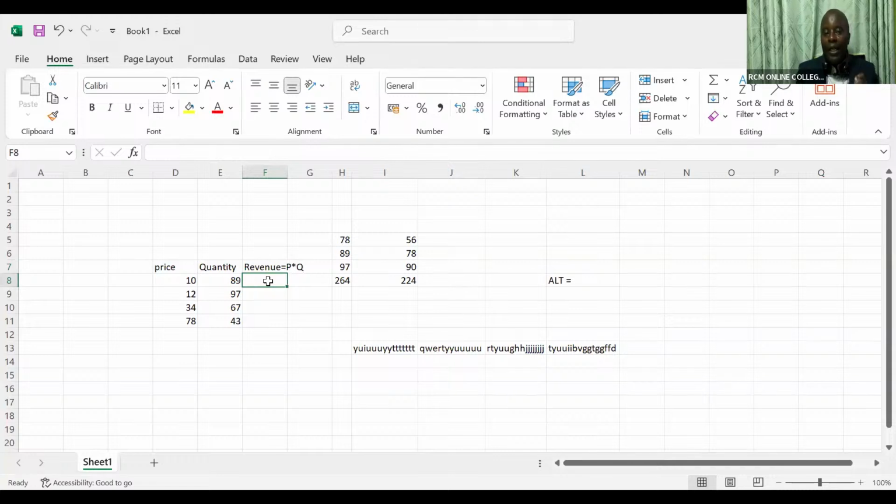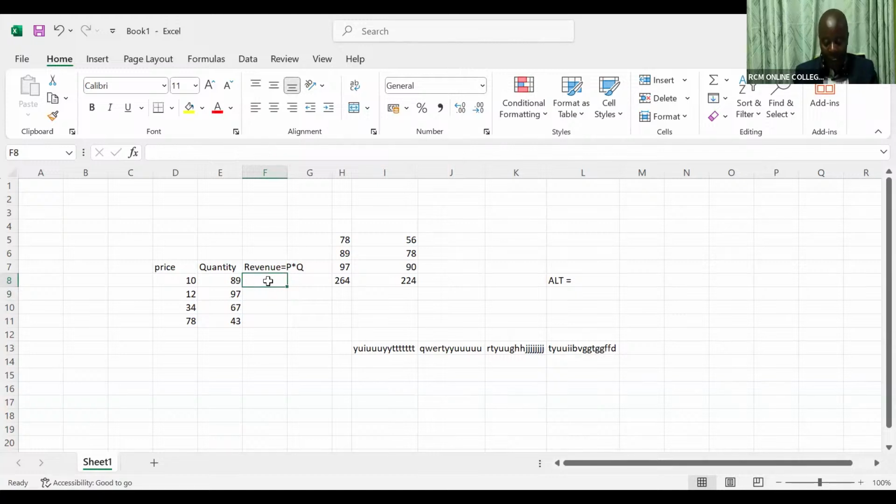You see, now in Excel, I can't just come and say, for example, 10 times 89. This is what they normally tell me, you copy like that, no, this is about connections. It's about relationships between cells. If I do it that way, I can't be right.